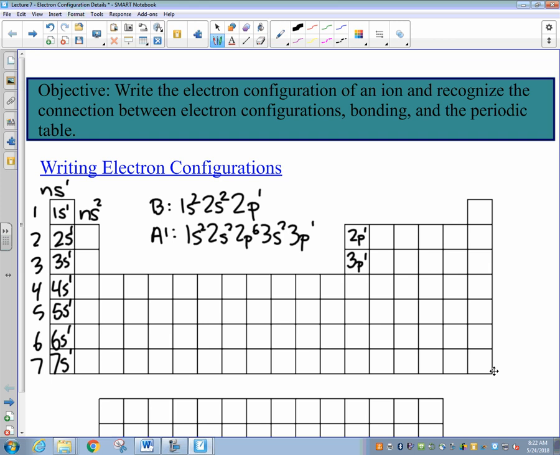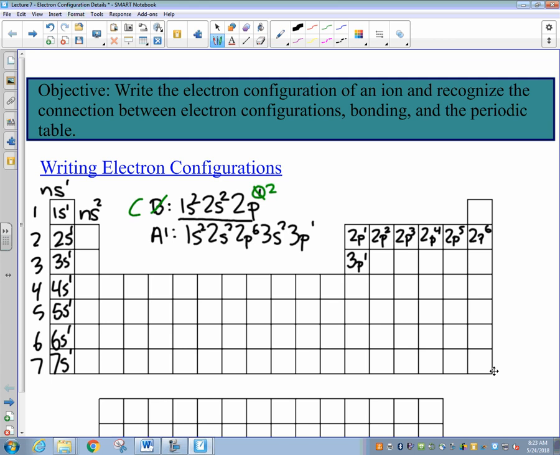Now, moving along to the next one, right next to boron, element number 6 comes after boron, which is carbon. If boron was 1s2, 2s2, 2p1, carbon with one more electron would simply be the same configuration, but instead of the 1, they would now be 2. So for carbon, that would be a 2p2 highest energy electron. You can imagine going through the rest of period 2, we would be filling up the rest of that p orbital, which means we'd be looking at 2p3, 2p4, 2p5, and 2p6 for the highest energy electrons in the remainder of that second period.